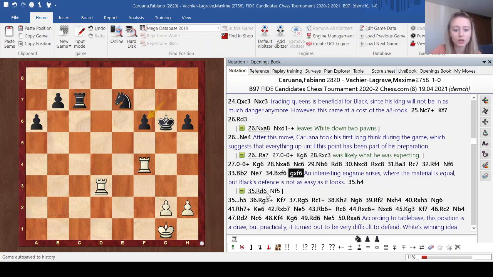Everything is logical. No one is making any mistakes, and we have this endgame that came up where the material is equal, but black's defense actually became more difficult from here on because black's pawns are separated, so the pawn on h6 and the pawn on f6 can both potentially be weaknesses, and it is really difficult to push his pawns on the queen side because the rooks are really good at preventing passed pawns.